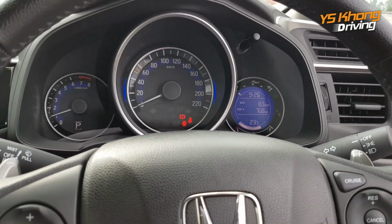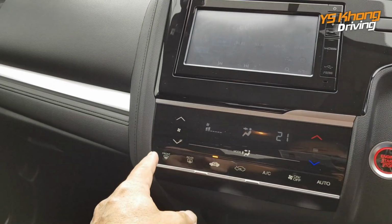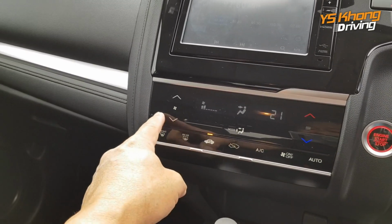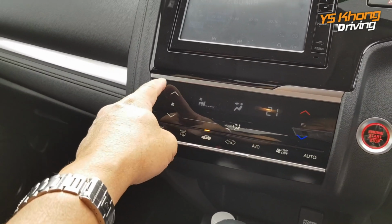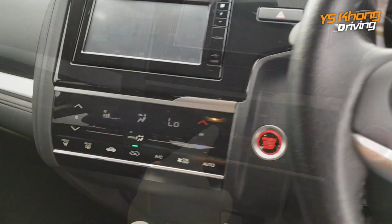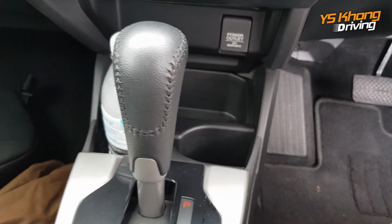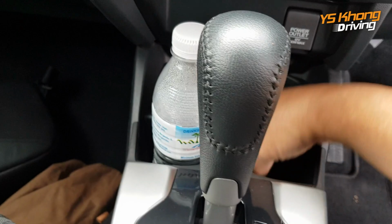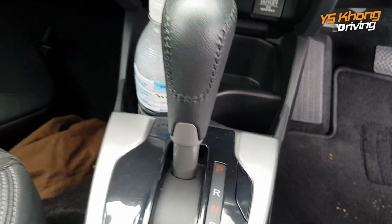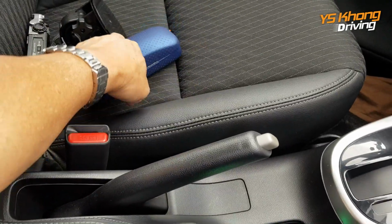Okay. And we have the aircon on. Aircon is a single stage aircon. This is for the temperature, fan speed, higher fan speed. This is for the temperature. Down here you see power outlet. Something here for you to put your knickknacks, two bottle holders. And over here, okay, there's some camera equipment here.